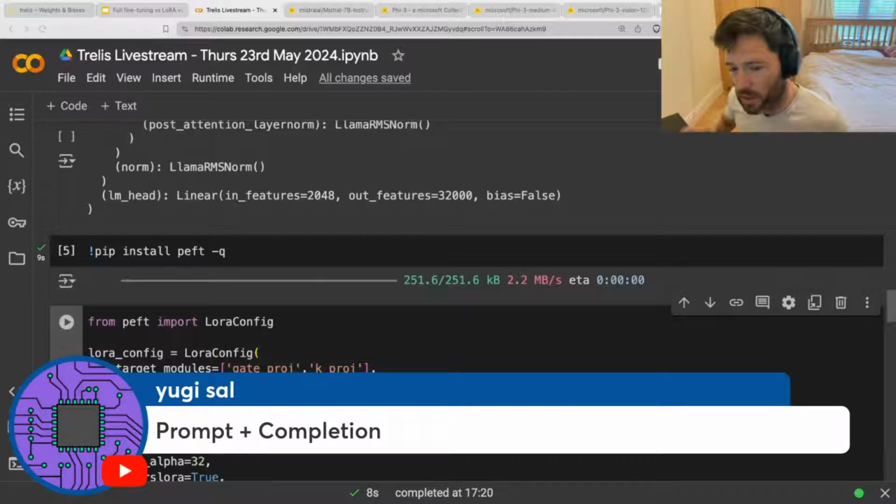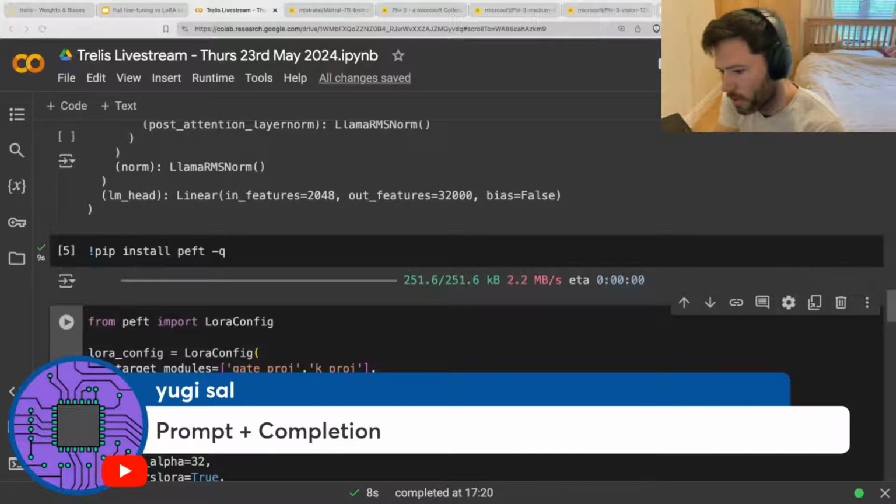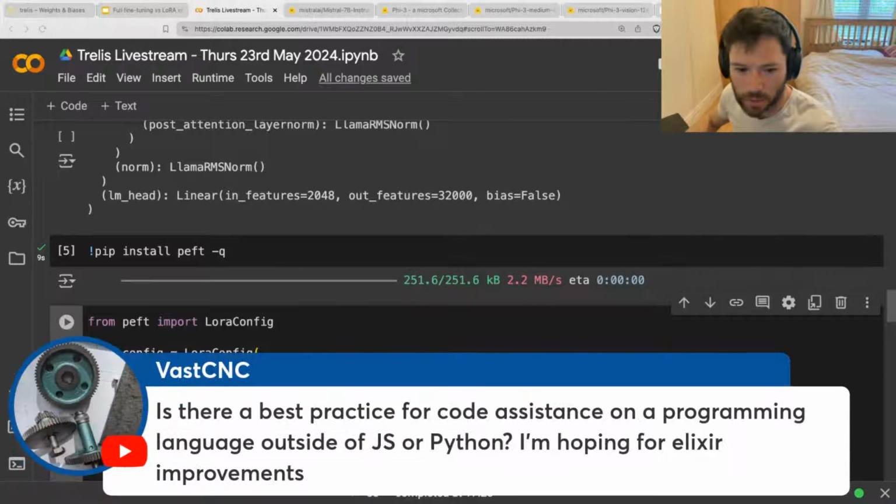Yeah, so you're asking prompt plus completion. We'll get to this in the trainer, but when you're training, you can penalize the model based on all of the prompt. So you can penalize it based on question plus answer, or you can actually target the penalty to just be based on the answer. And that can actually speed up fine tuning, especially if you have really long prompts and you want very specific behavior in the answer. It can be pretty good if you target the answer. That works well for function calling. It works well for structured training. And I will try to show you when I get onto it on the trainer here.